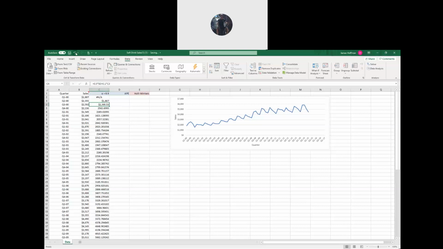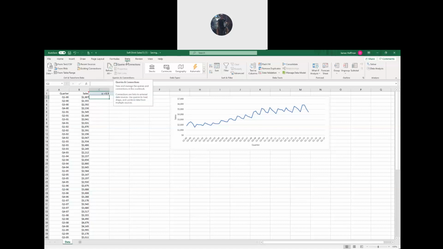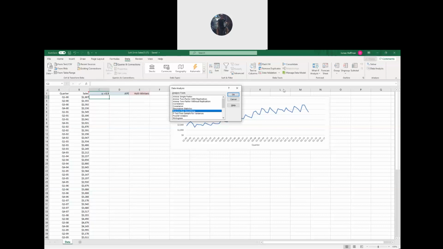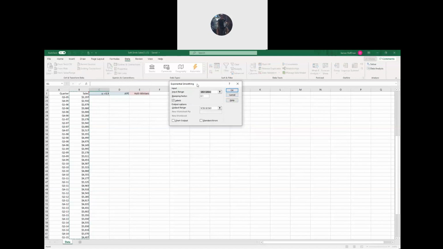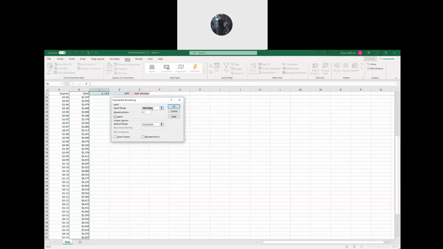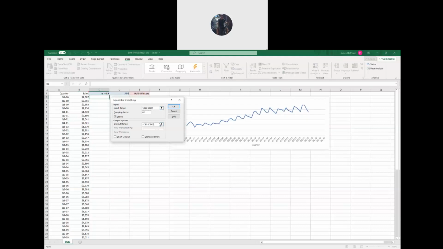All right, so hit the back button. Let's start again. So delete all that or just hit the back button. And so you got this, the C column's blank. And let's try data analysis, exponential smoothing. Okay. And so let's make sure the ranges are correct. So it should be B1 to B62. That's 0.1 and that's checked. And this should be C2 to C63. So if you double check those input range and the output range, that should do it.